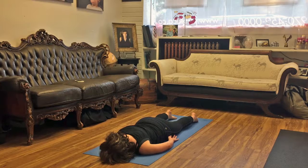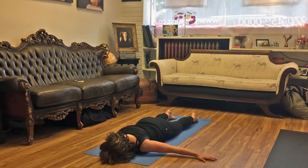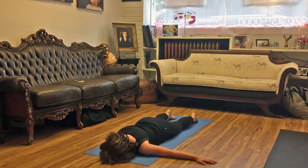Now let's bring the left arm to reach towards the left side of the room. The wrist and the shoulder will be at the same height, and we're going to have palm facing down. Spread the fingers really wide and walk them further over towards the left side of the room to open the front side of the shoulder. Now bring the right hand underneath the right shoulder.